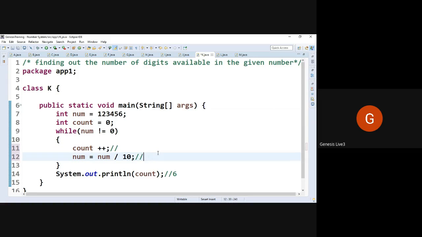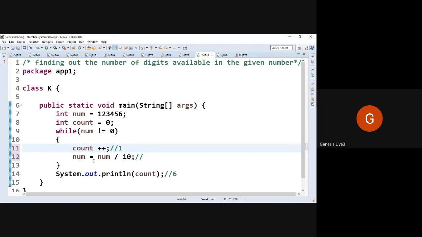Observe here. Count plus plus: after entering the while body, it is incrementing by 1, so 0 becomes 1.